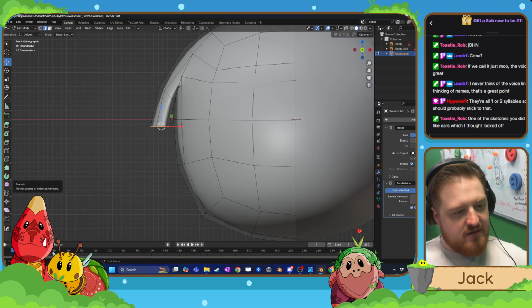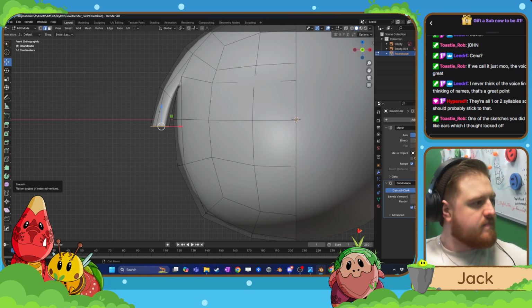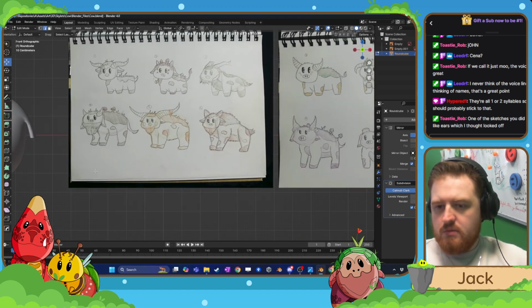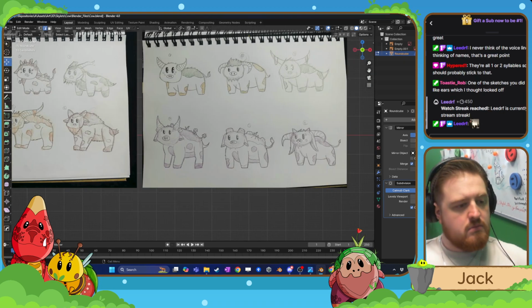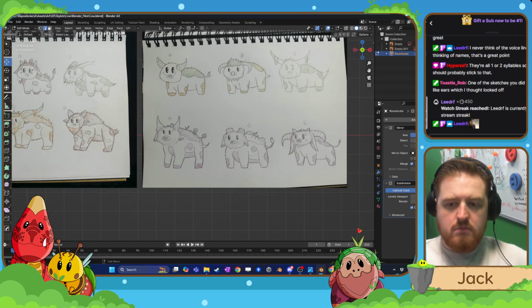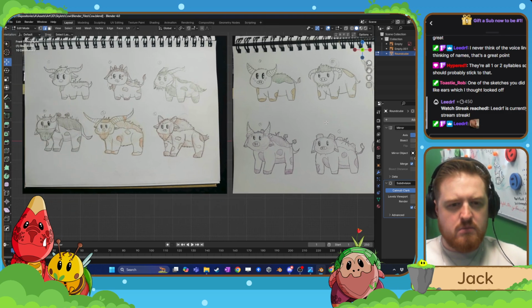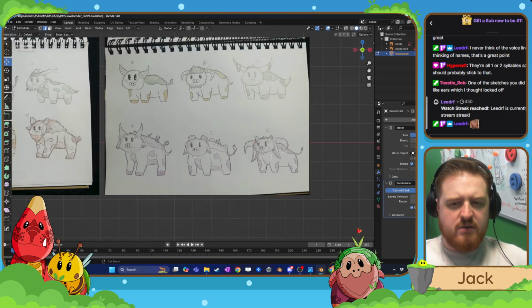One of the sketches you did had keeper-like ears, which I thought looked off. Keeper-like ears. This one. That one probably has the longest ears. Yeah, I think it's that one.